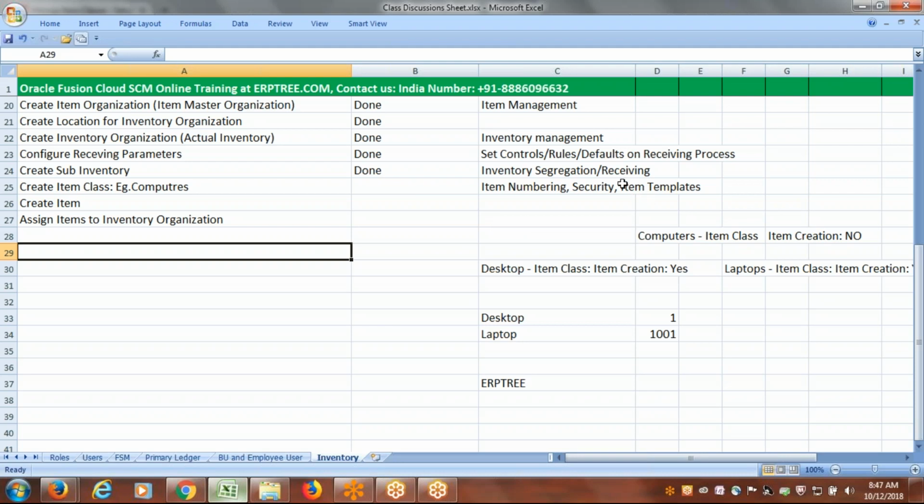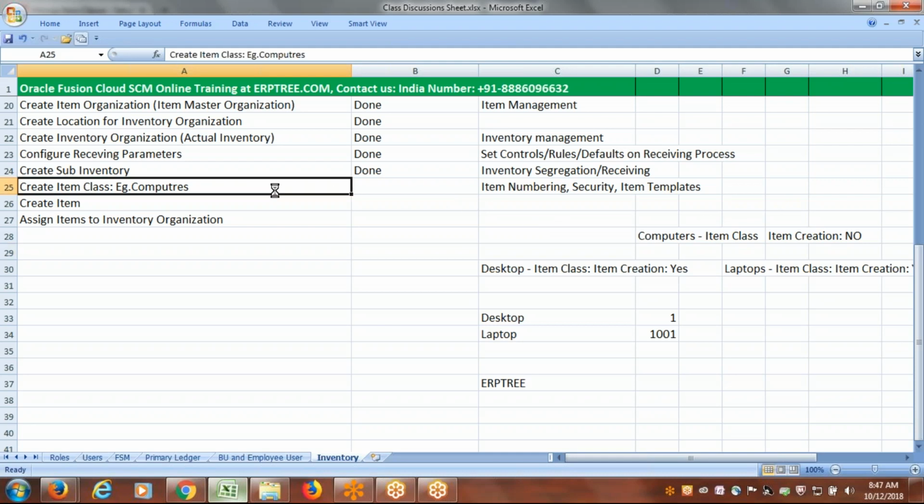Just you asked the question: the template concept is same or not? I said yes. That's it. Okay, we will see it later. So item template concept is same as EBS. That is the point I am trying to explain. Whether we can create item attributes or not, that is a different thing, right?